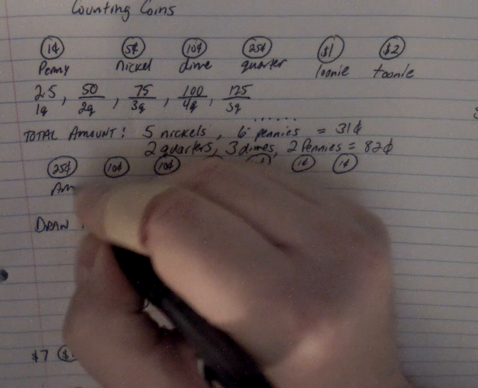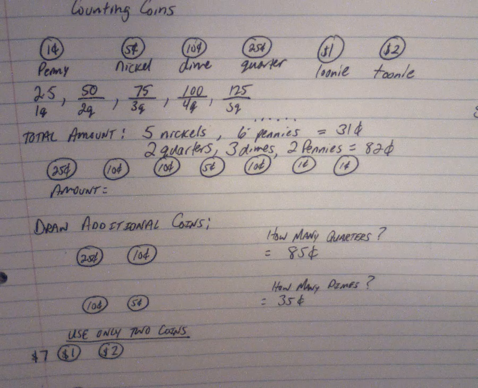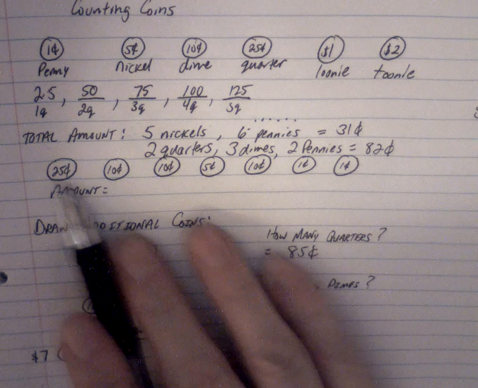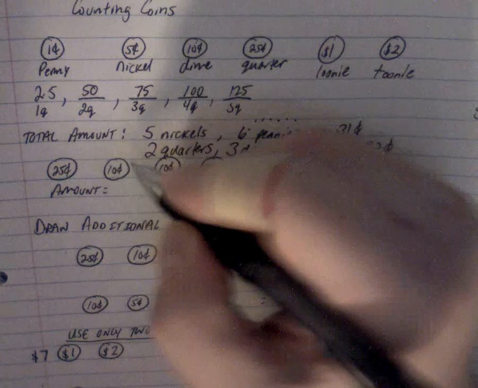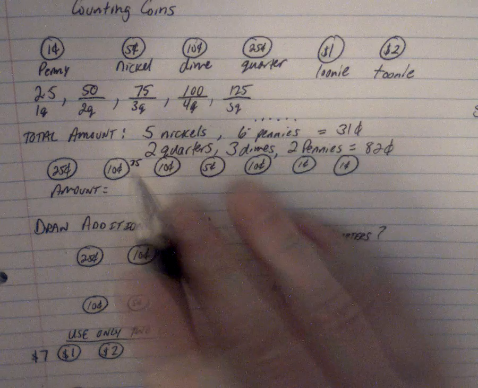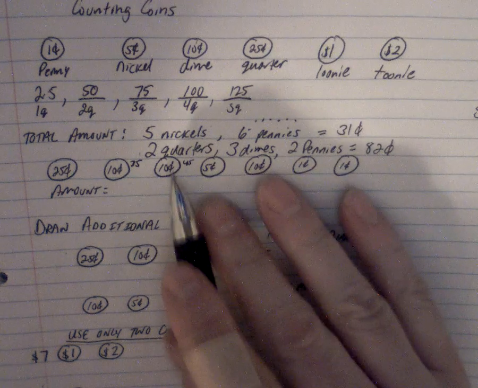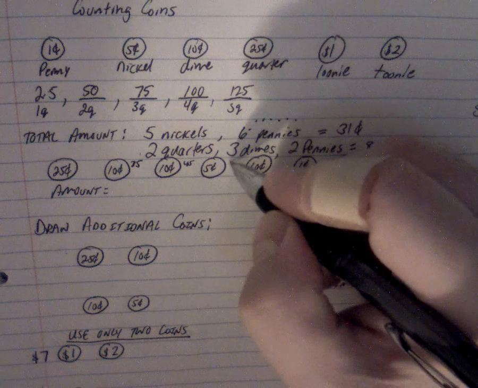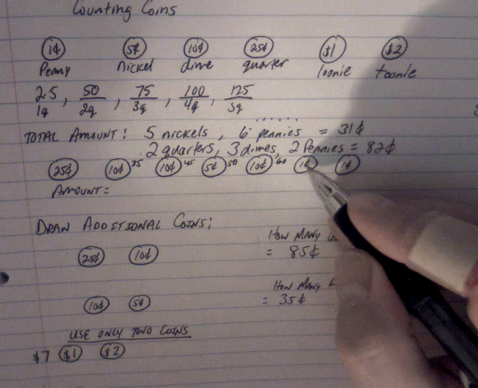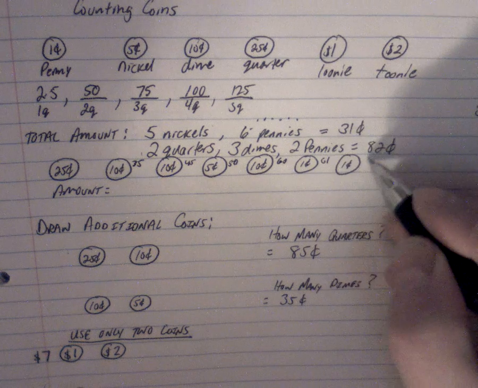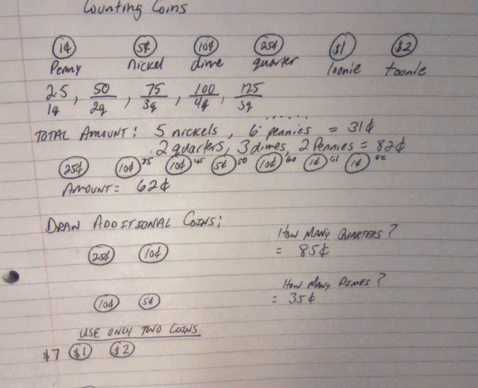So what's my amount here? So what I do is I just basically add the coins. Just add the coins together. So I have 25. I skip over here. I have 35. So you can even write that down in between. So you know 35 plus 10 is 45. 45 plus 5 is 50. 50 plus 10 is 60. Then I have 61, 62. So my total amount is going to be 62 cents.